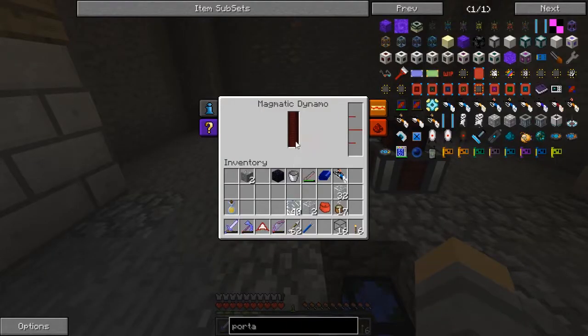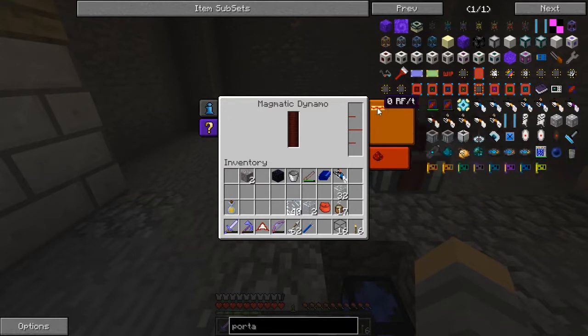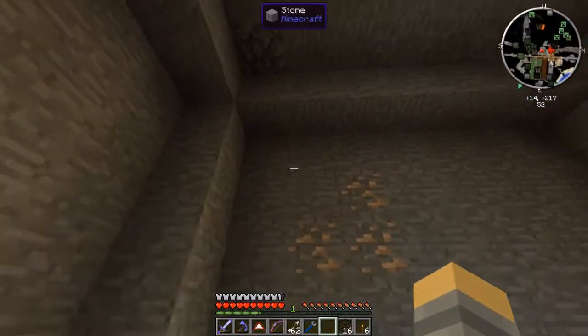Now these little bad boys just run on lava. The best thing about lava is it's relatively easy to find. Go down nice and low and you'll find it. So yeah, we're just going to build a tank. Now these aren't going to stay here. We're going to build a lava tank up here.